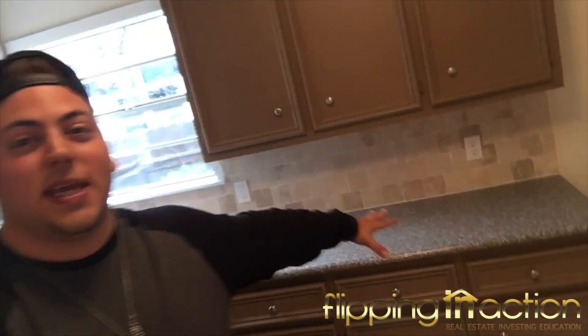This is the wow factor right here in the kitchen. Excuse the lighting, but let me tell you what's happening here — we got some brand new custom cabinets. I have a custom carpenter who makes these cabinets with his bare hands. He's a rock star, that's why he's on my team. Check out the travertine backsplash — I use this in most of my properties because it's not too expensive, it looks awesome, people love it, and it makes properties sell.